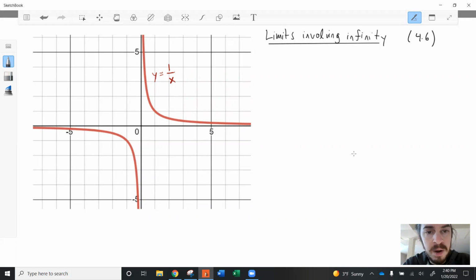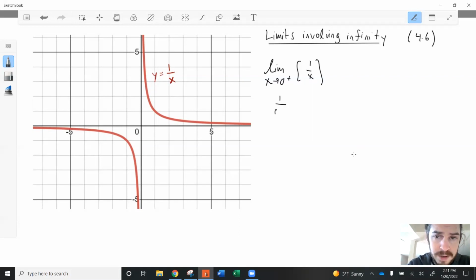So let's start with the graph I have on the screen. This is the graph of the equation y equals 1 over x. So let's begin looking at a limit. We're going to look at the limit as x approaches 0, just from the right, of this function, 1 over x. So I'm going to start by exploring this numerically, and we can talk about it graphically over here as well. Let's pick a value close to 0.